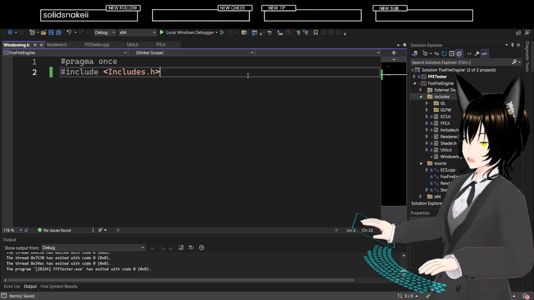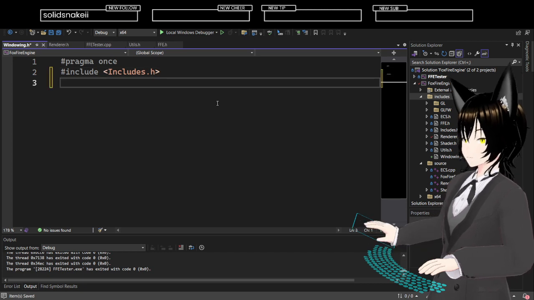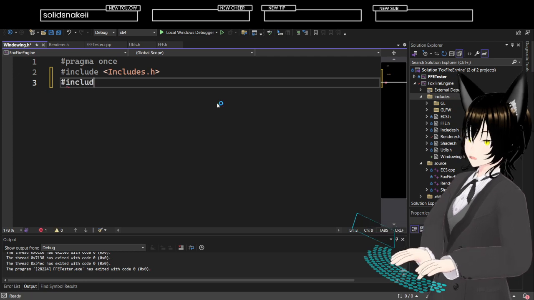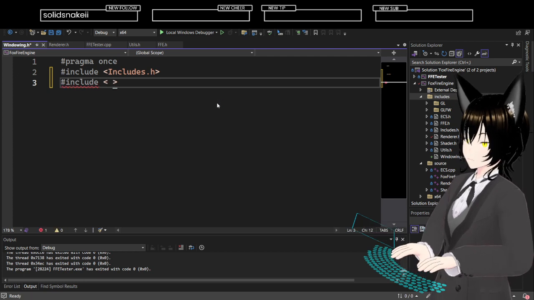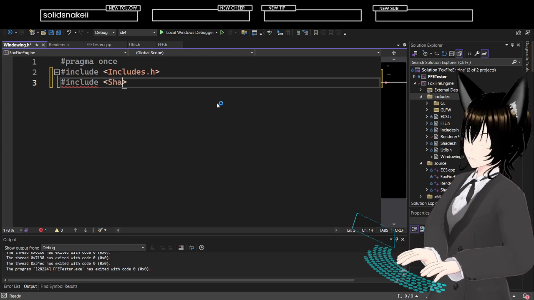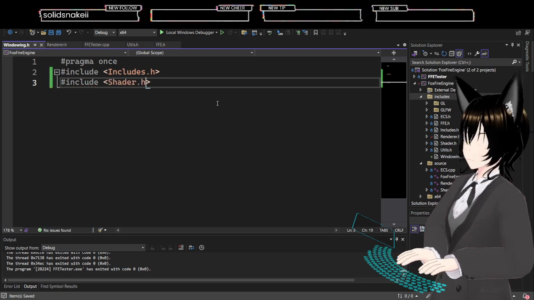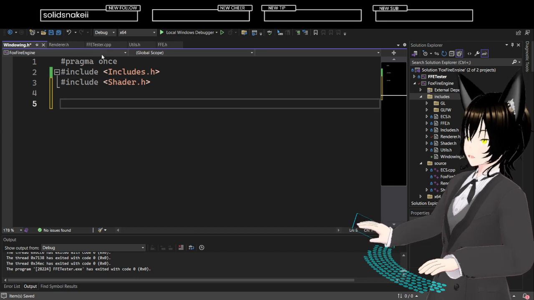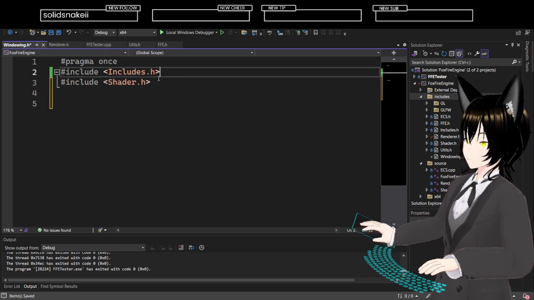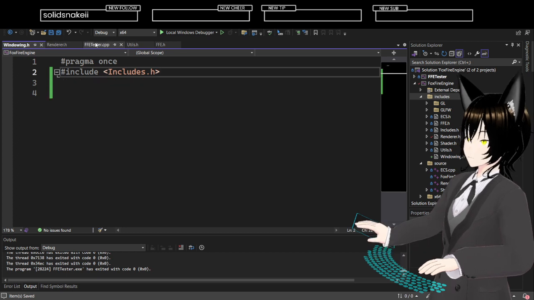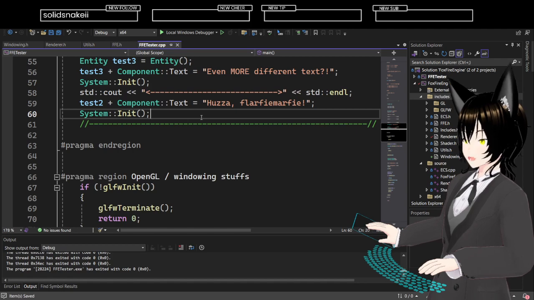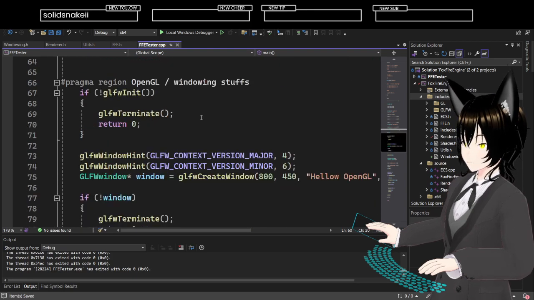And then I guess maybe include shader.h potentially. Might not need that. In fact, I probably shouldn't need that. As in, if I need it, I'm doing things wrong.